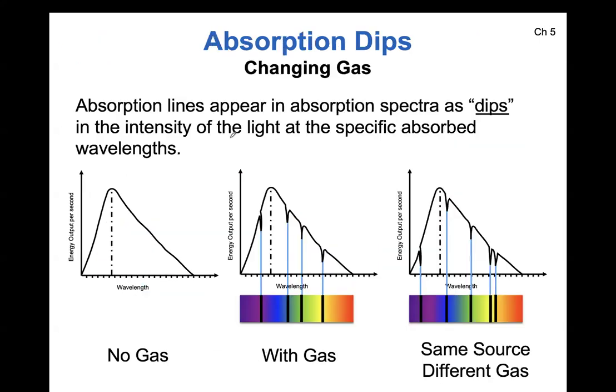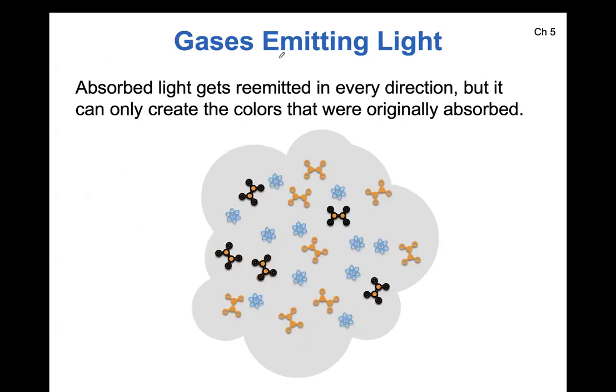But what's cool is, again, that despite the gas just being in the way, as I said, the absorption lines are crucial for us identifying what the gas is. So they're a very useful tool. All right. So we see those drops in intensity, and the absorbed light gets re-emitted. Now we're going to get into how gases also have emission lines. The difference between the two is often just orientation.